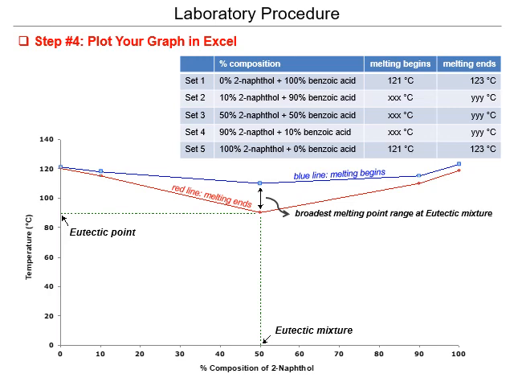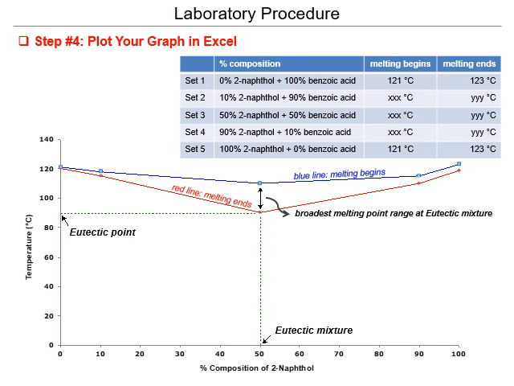So for this specific thing, what we're going to look at is the table up top. This table is what you're going to have all your data in. You're going to be recording the beginning point of your melting and the ending point of your melting. So when you graph this, you're going to have 2 different lines to graph. You're going to graph the beginning melting portion, and then you're going to have a separate line that's going to graph the ending point.